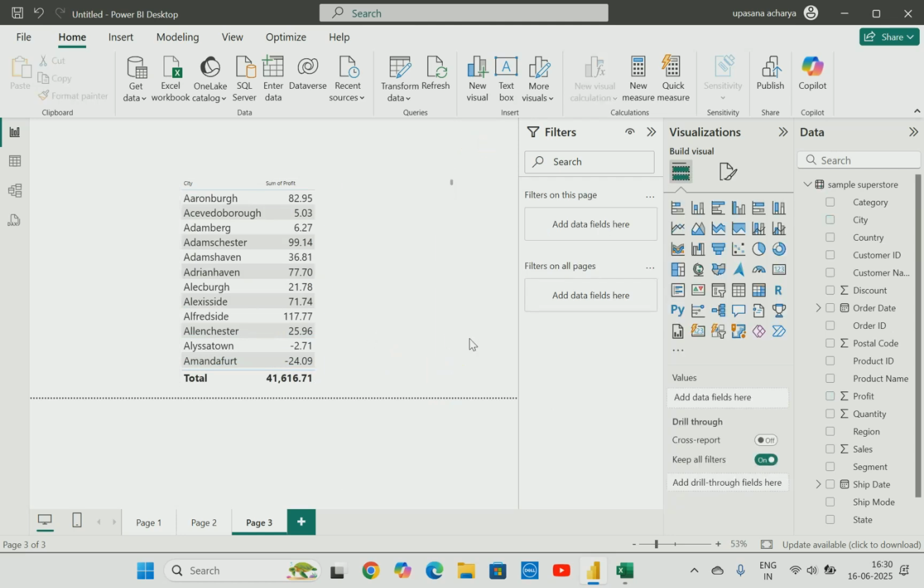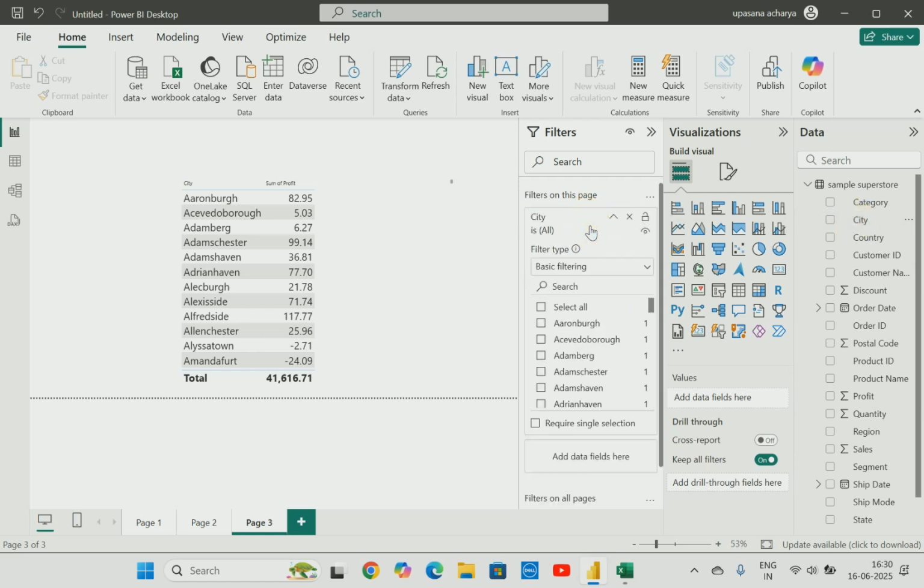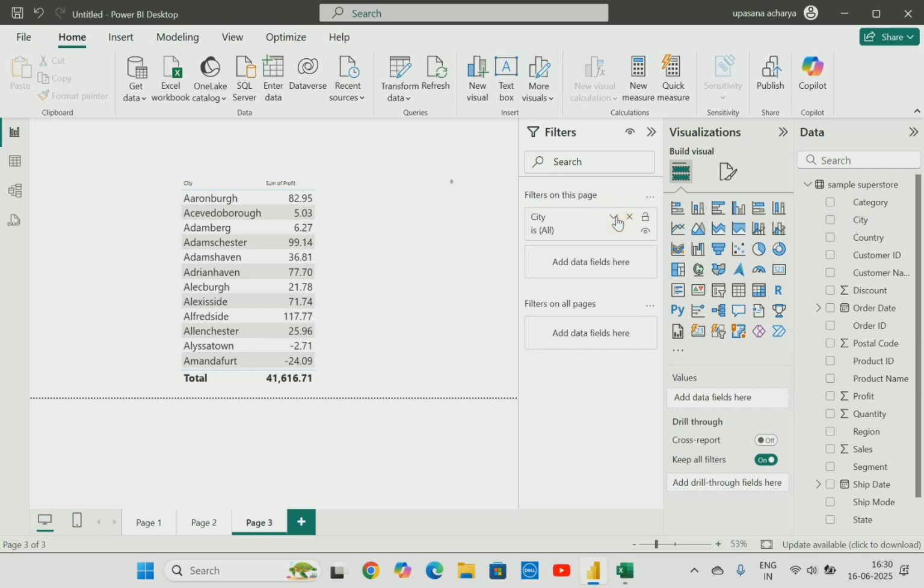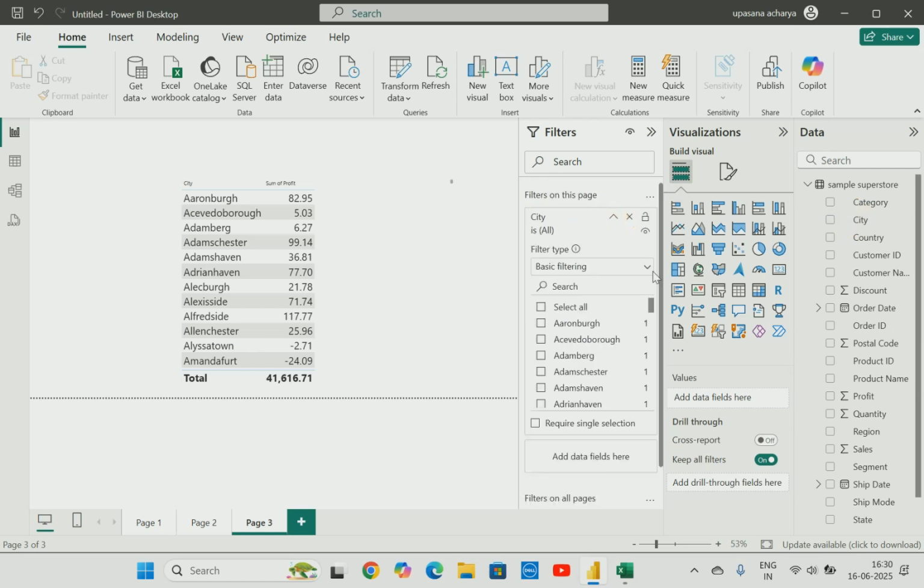Now we are going to work with filters step by step. I'm going to teach you guys. Suppose I drag the same city to the filter pane, so you can see it there. Once I click on the drop down, I have three options in the filter type.